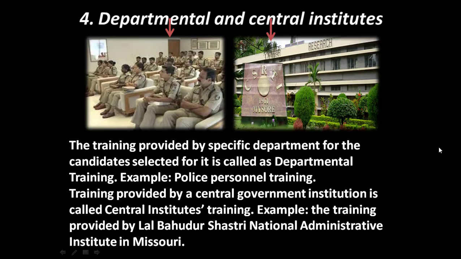And the next, departmental and central institutes. The training provided by a specific department for the candidates selected for it is called departmental training. For example, police personnel training comes under departmental training. Whereas training provided by central government institutions is called central institutes training. For example, the training provided by Lal Bahadur Shastri National Academy of Administration in Mussoorie is an example of central institutes training.